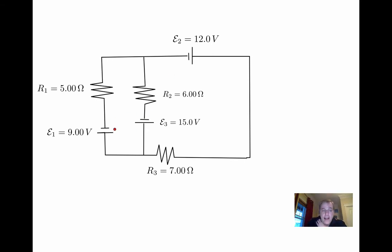And notice that we saw before that when there's one battery in the circuit, the current always flows away from the positive terminal. So if you just add this battery here, you will see the current flows this way here. But if you look at this battery here, you see the current flows this way. So here the current flows this way because of the polarity of the battery, here this current flows this way, and you look at this battery here and you see the current flows this way. So this current here, by the time you're back here, it flows to the left now.